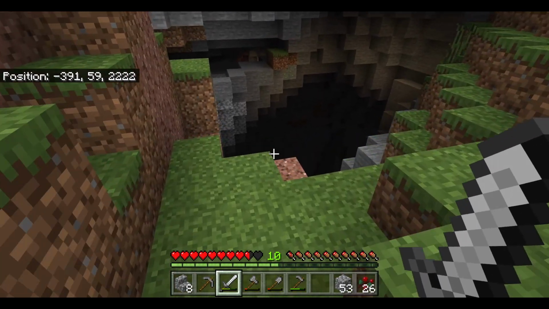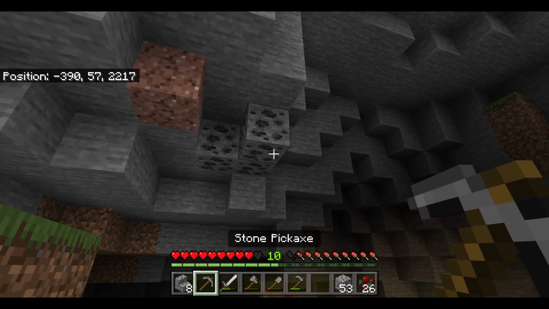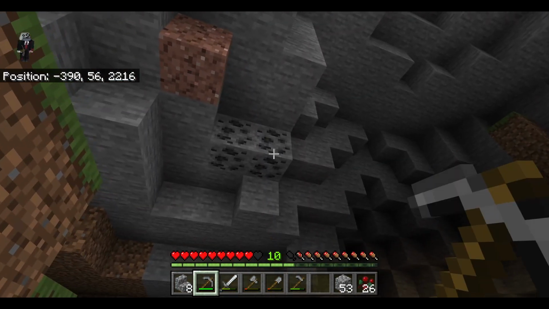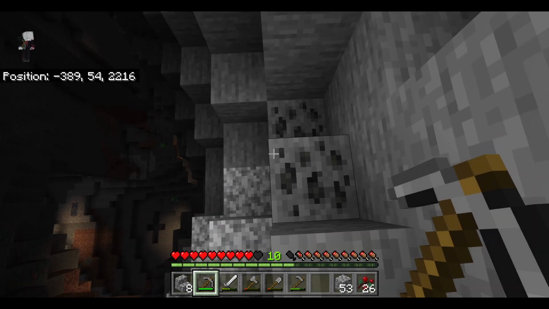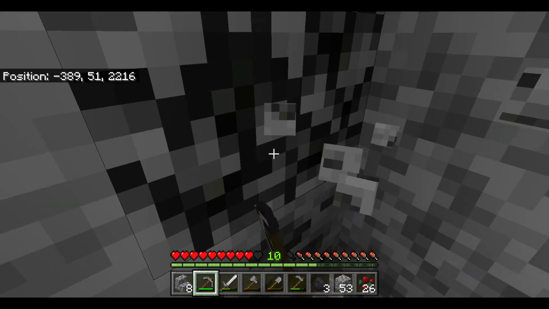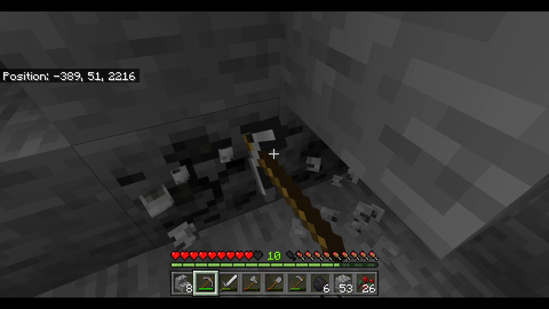Ow! Ooh, that coal would be really nice. I can grab that if I can. Let me have it. Let me have it. Oh, there's more right here. Excellent. We'll take all of this coal. And I think I saw the glow of lava beneath me.